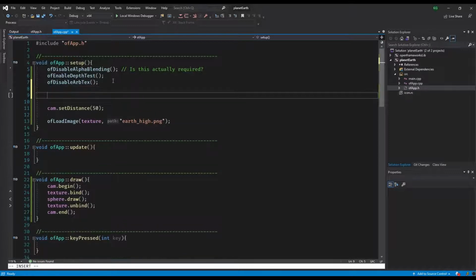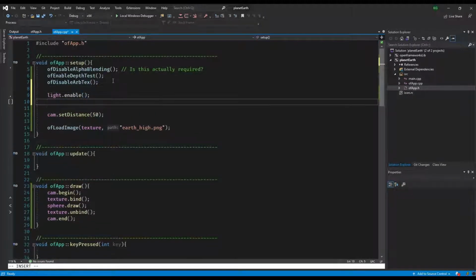And I'm going to say light.enable and light.set position. And again, a little bit of playing around here. Position takes either an X, Y, and a Z, or a vector. I'm just going to give it an X, Y, and a Z.